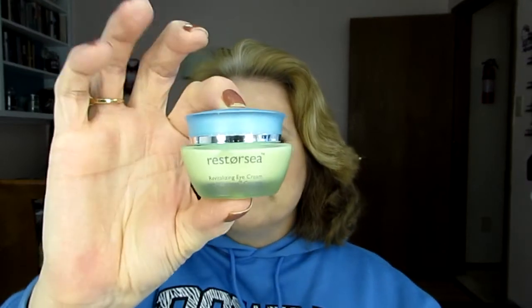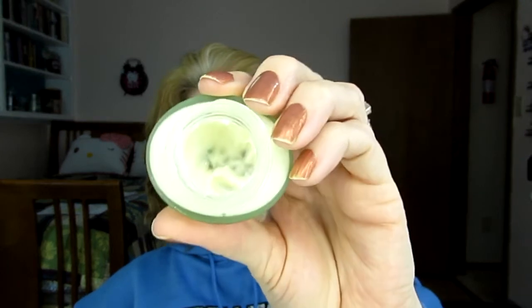I also had this retinol cream from Good and Natural. It's a health food kind of thing, so I believe it's cruelty-free. I like the smell — it smells like carrots, so I guess that's the vitamin A in it. You can see that I've used quite a bit of it. I've only used this on my neck, so as long as I remember to use it, that's the whole point. And this eye cream is pretty low — you can see the bottom of the jar now. This will definitely be gone by February 14th, no problem.